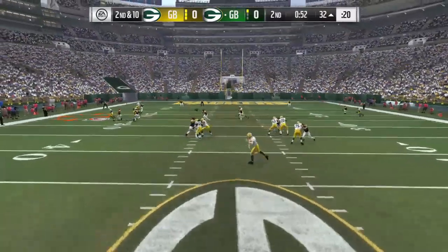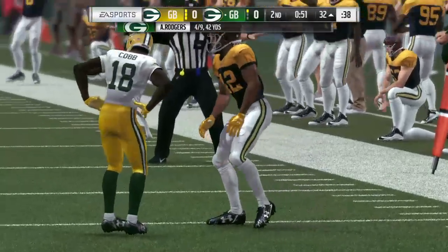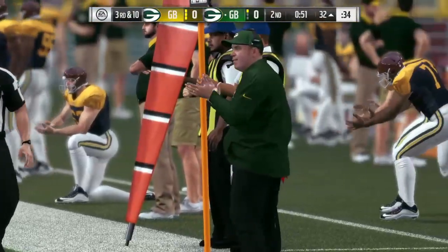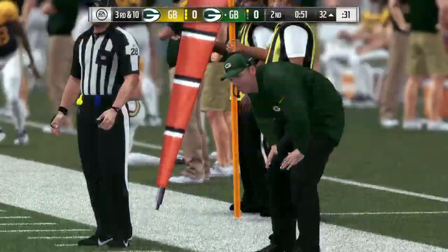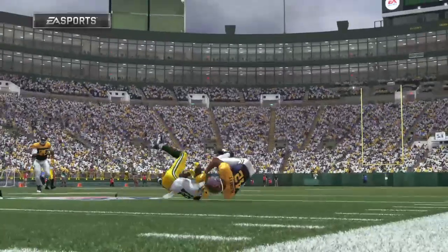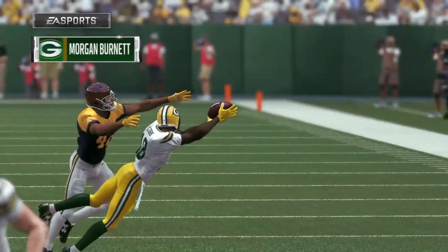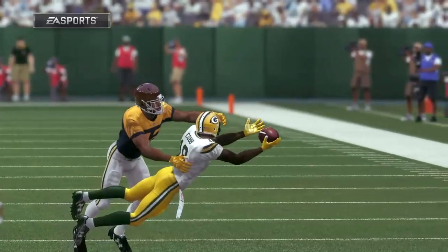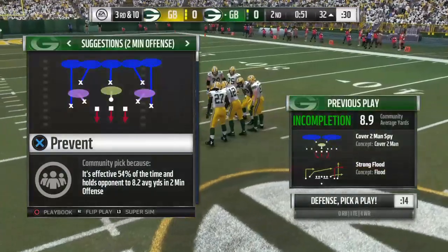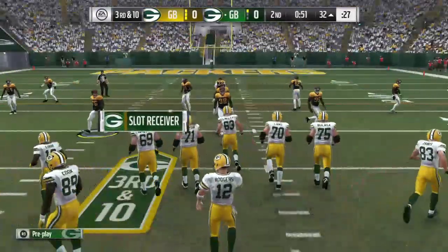Rodgers again here on 2nd and 10. Oh, he'll want that one back. Incomplete. He doesn't drop too many in that department. Third down. We know how to go out and catch passes when people are trying to tackle you and knock the ball away. But the bottom line is, that's a pass he's got to have and a pass he should have caught. So still a full 10 yards to go here for the offense on third down.